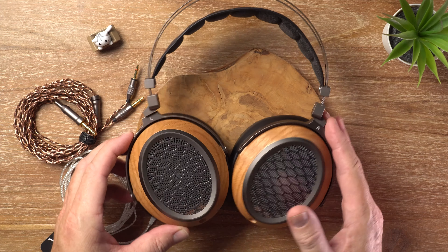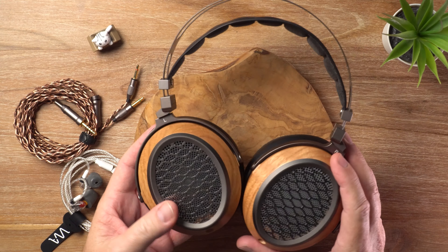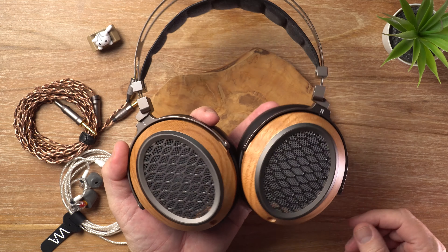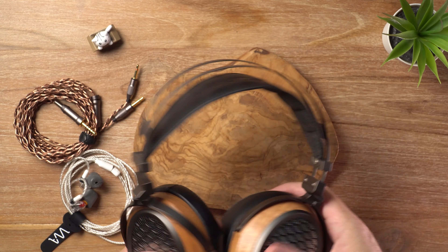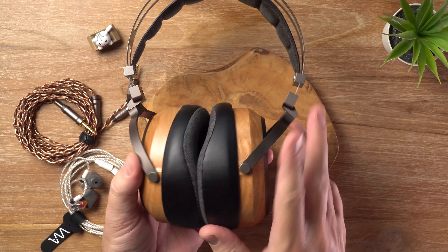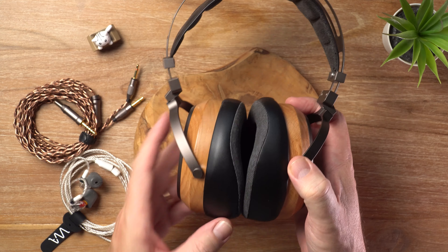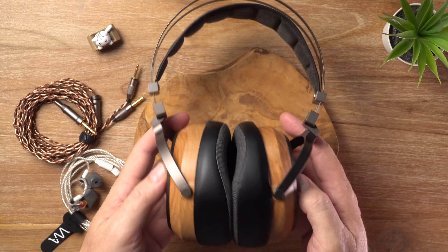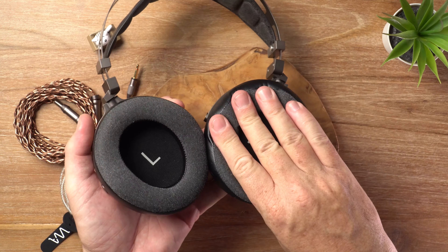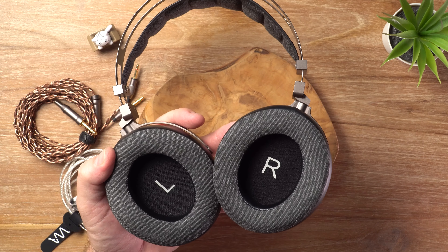And voila, there they are. First things first, they're gorgeous — they look amazing. These earcups are red oak, so they are real wood, which means every headphone has its own unique grain and pattern. We've got these stainless steel mesh covers on the earcups. A faux leather headband — unfortunately not real leather. And these super plush earpads, which are definitely faux leather. So that means if you live somewhere like I do — I live in Thailand, by the way — these will need replacing in two to three years, because they will literally disintegrate. But in their current state, they're absolutely beautiful, nice and plush. They've got a fabric lining on the inner surface, so they feel a bit more comfortable and a little bit cooler on your face.